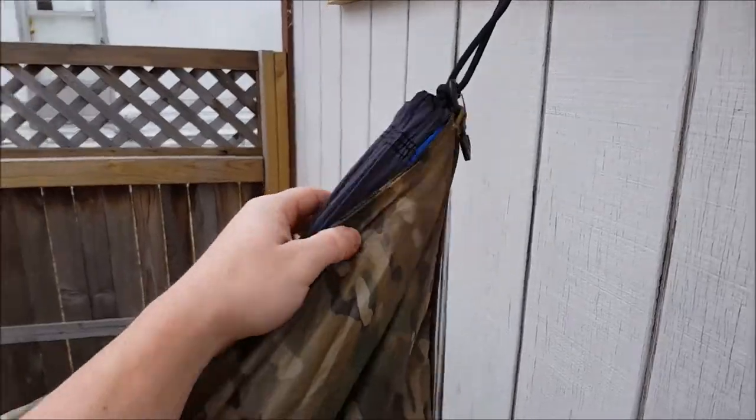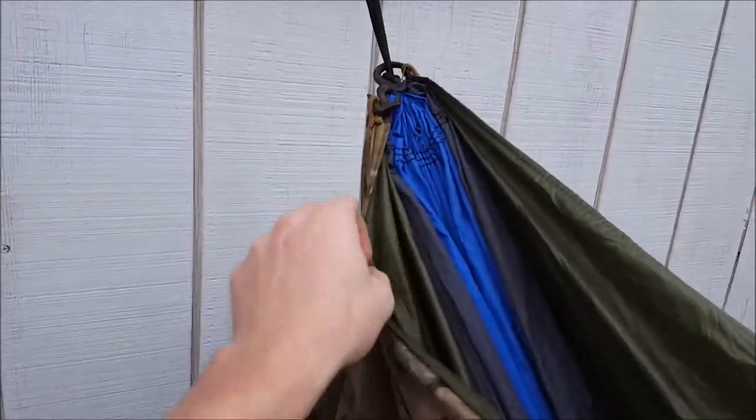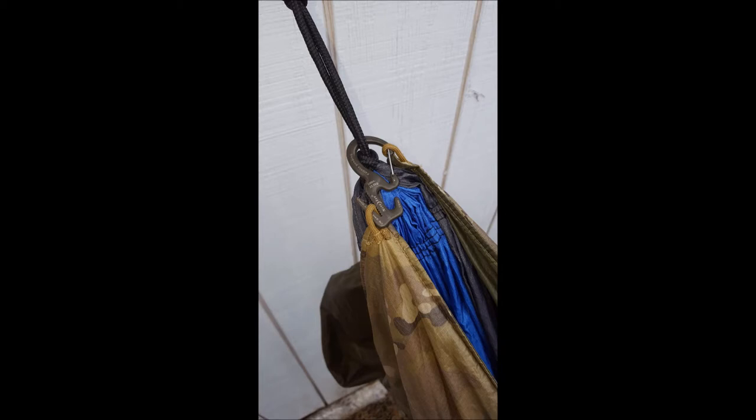I figured it's about the same size as the underquilts I was looking at, so I rigged something up and it turns out it works perfectly with an ENO hammock. It's pretty easy to get into even while it's swinging around. Once you're in, you just need to reattach one corner. I'm using figure-9 clips so they have a hook, and on the Kefaro Woobie there are paracord tie-off points — I just hook around that loop. I'll include pictures so it makes more sense.